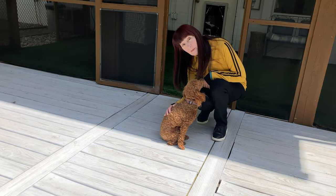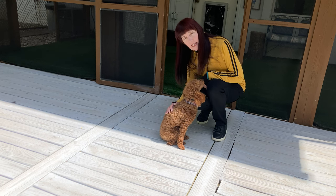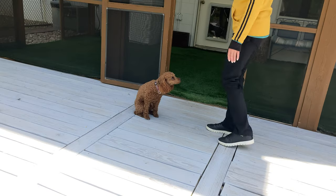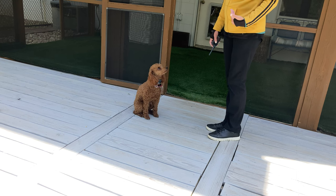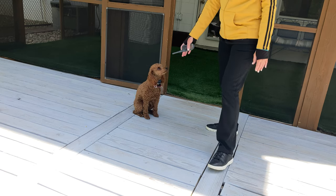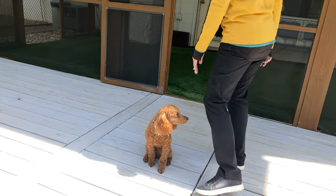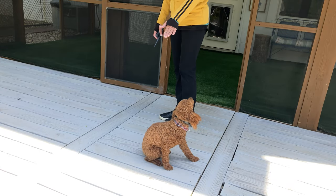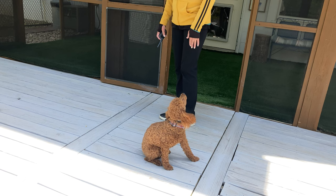We're gonna do some sit and wait here at the door. So we're gonna just start with some simple swinging of the door and see if he goes off task. Okay, so Beau is in the way of the door swinging closed. So I'm gonna go ahead and move him out of the way. Beau, let's go. Beau, sit. Wait. Okay, so he's starting to turn around. That's something that we're going to be working on in the coming days, is him turning.